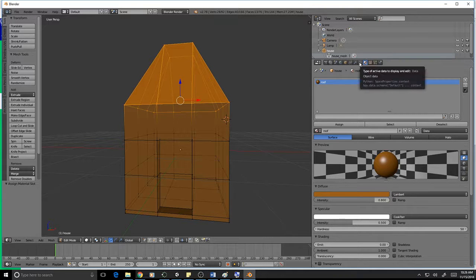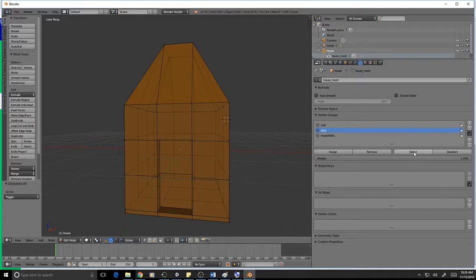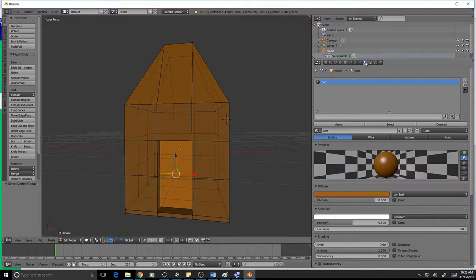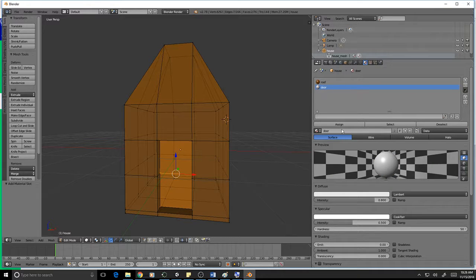So we go here, we select door, deselect all, then select door, and then add it from here, the door, and then we're going to assign.